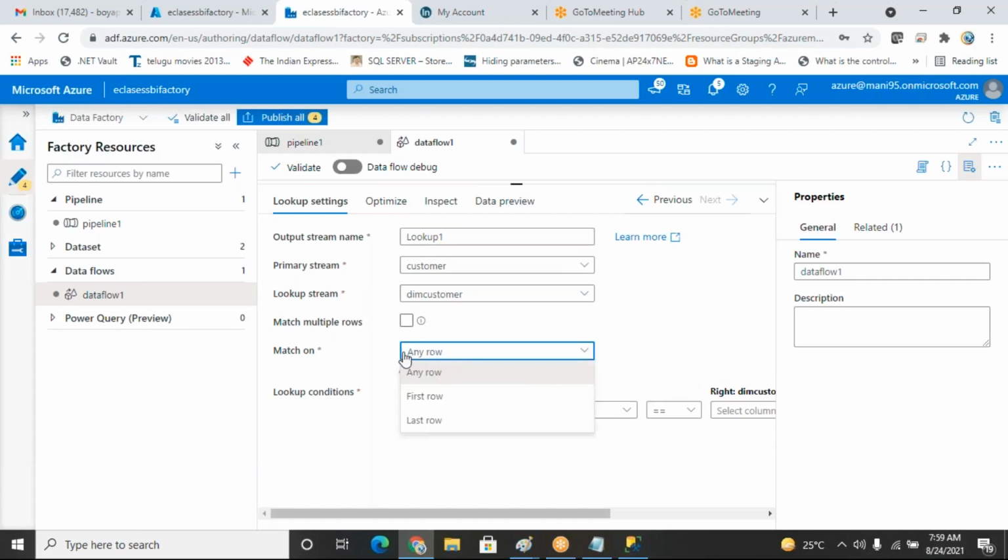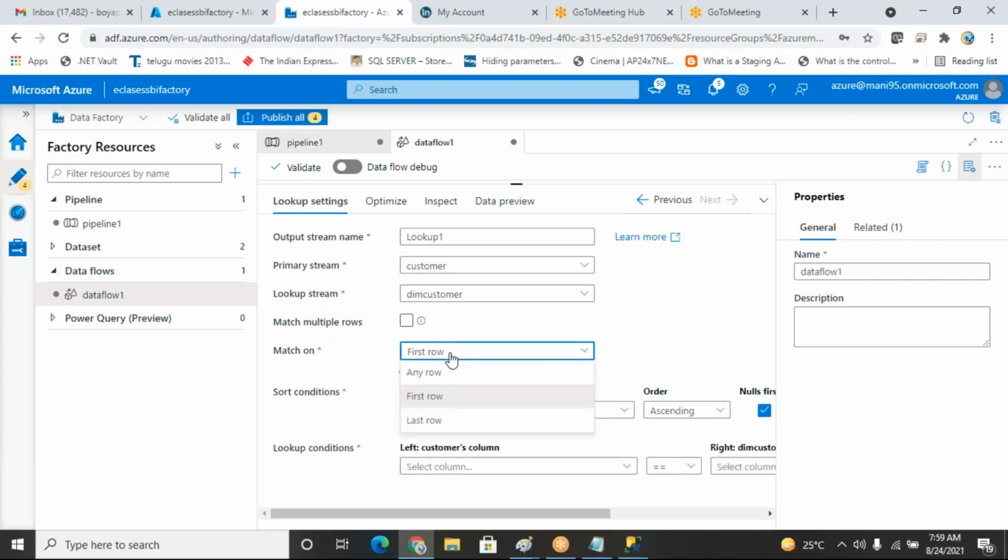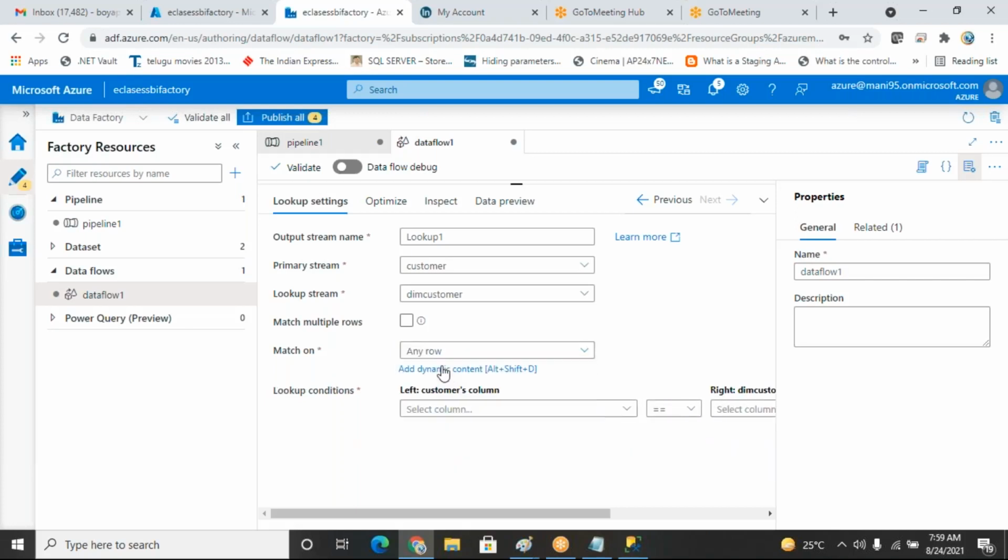Click on the match. So there might be a chance of matching more than one record, right? A customer might repeat more than one time. In that kind of situation, which record you want to take? Any record or first row only or last row. If customer 100 is available 2 times in your target table, which value you want to consider? So that you need to specify. Generally specify first row, any row. 99% we don't have more than one time.